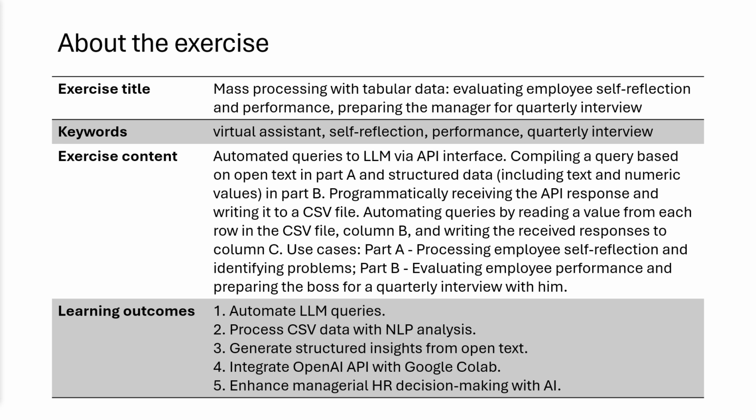This is a powerful approach to evaluate employee self-reflection and performance using large language models. And we will be breaking down how automated queries to a LLM via API, meaning application programming interface, can help managers prepare for quarterly performance interviews, all through smart automation in Google Colab. So we are diving into how AI can streamline employee evaluation through automated queries to an LLM via an API.